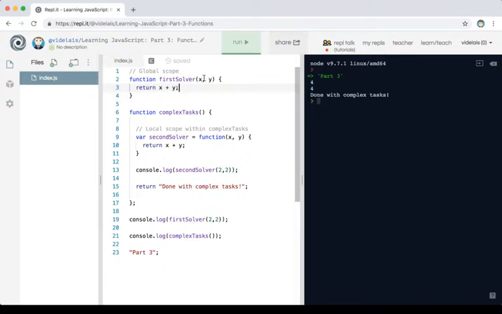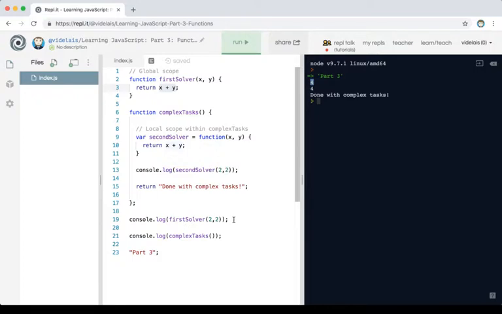So for whatever we send into this, the first thing we send in is going to be x. The second thing we send in is going to be y. And so we are returning the addition of the first parameter x and the second parameter y. Over here on the right hand side, we can see that right here with the value of 4.